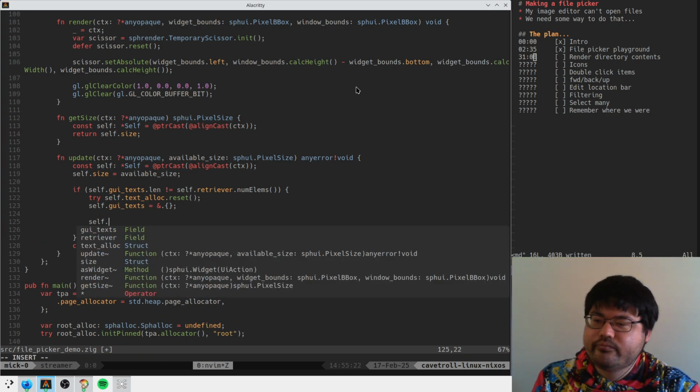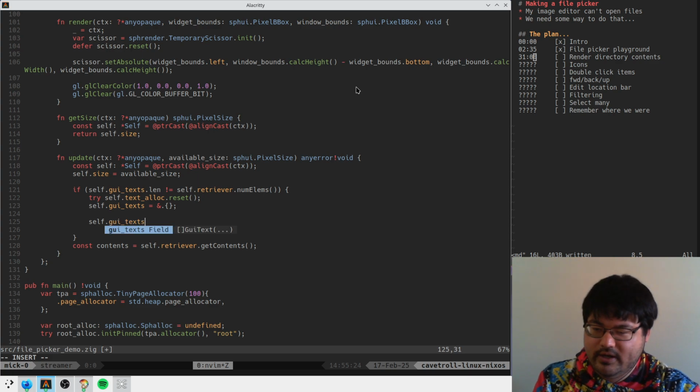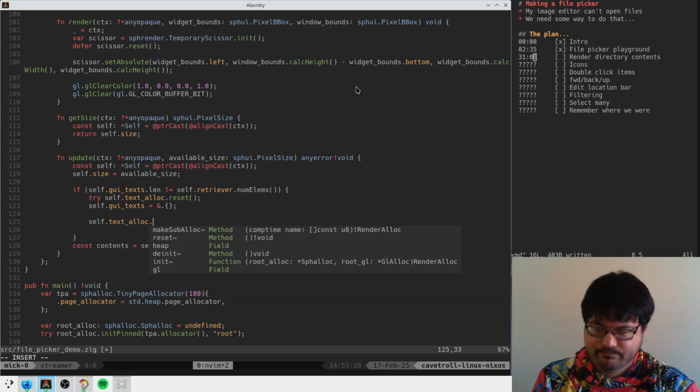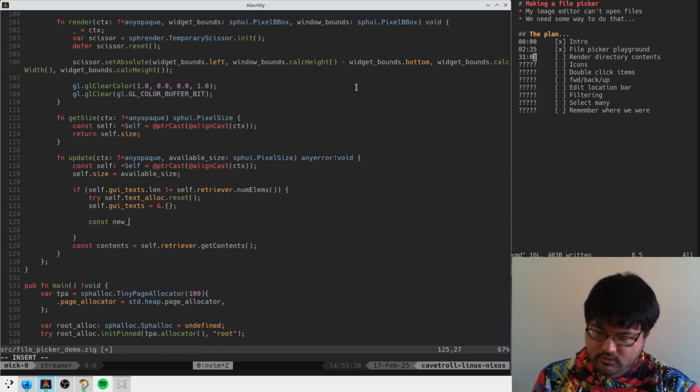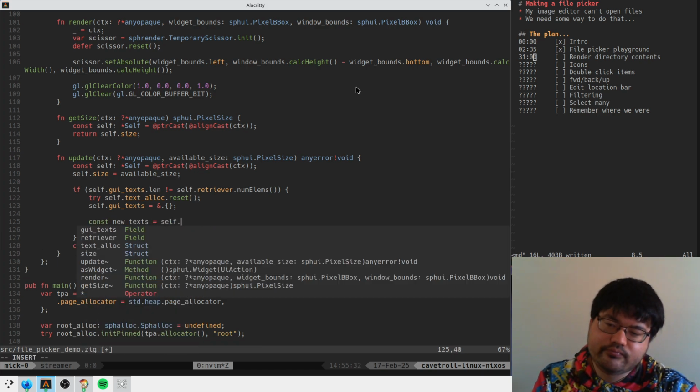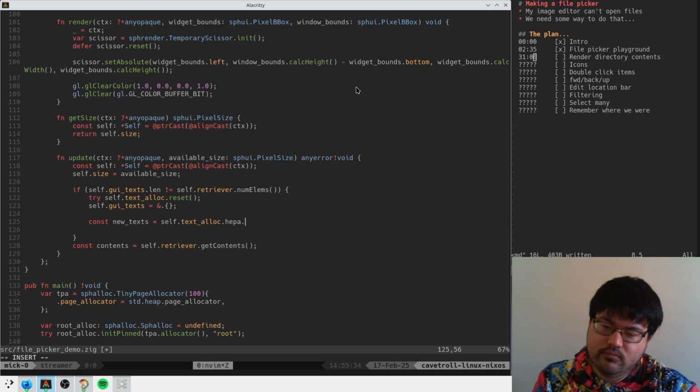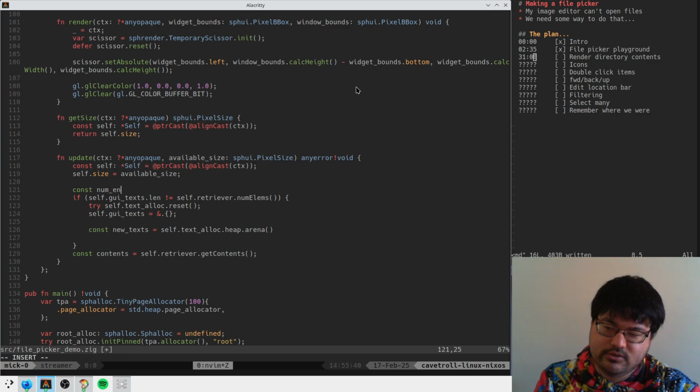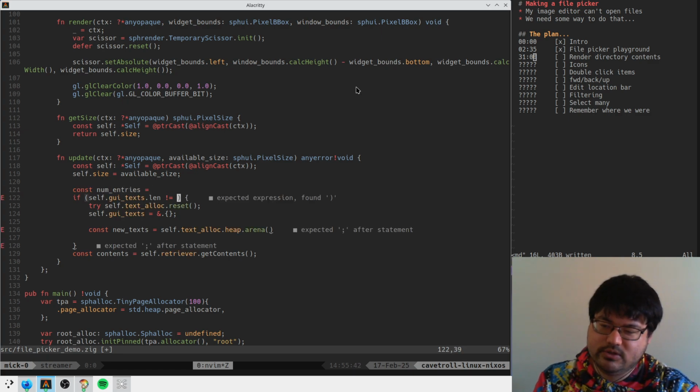So I guess I was wrong. We do new texts is, you know, something like this. Const num entries is this, which we might have called num entries and not num elms. I actually can't remember.